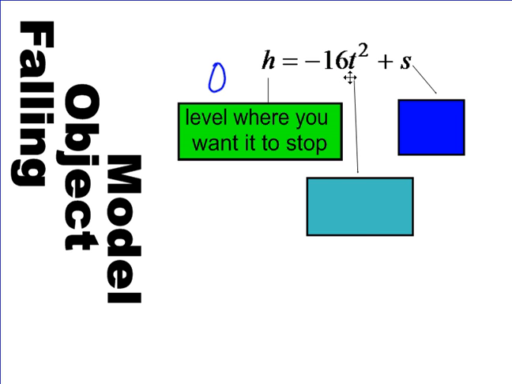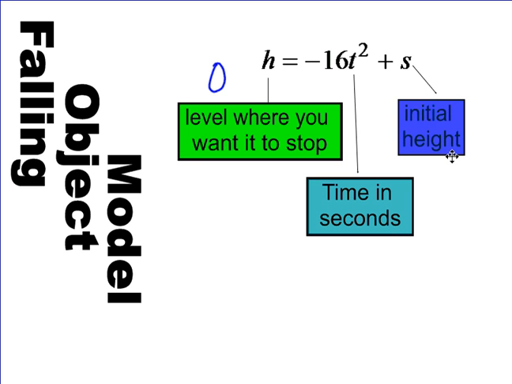The T here, and I put a T for time because we usually take the time in seconds, but sometimes we see an X there. We might see another variable there, but that variable that we're using is going to represent time. And I have S sitting here, and that would really be our constant. Our constant is going to tell us what our initial height is. So if we were starting from the ground, this would be 0. If we're starting on top of a building because we're throwing water balloons, we'd be 36 feet up, or however high that number would be here. So that would be our shift up and down the y-axis.